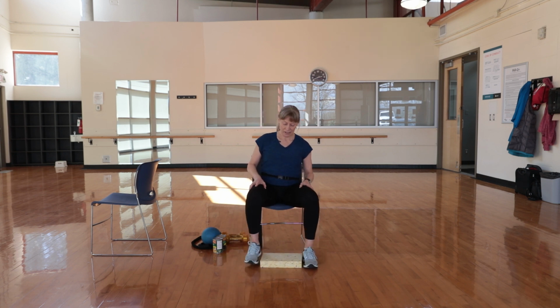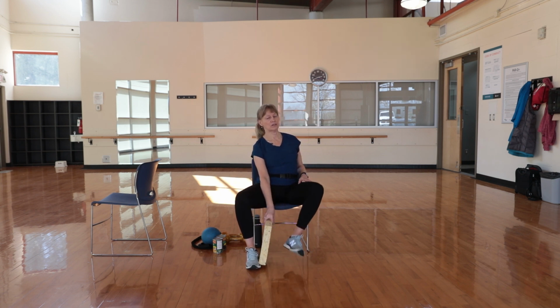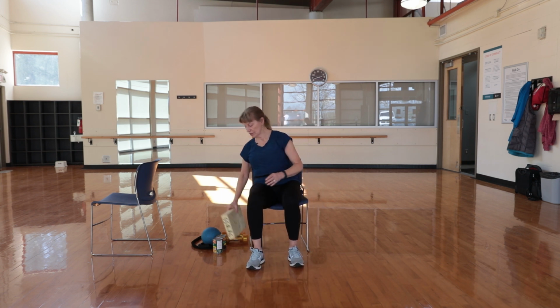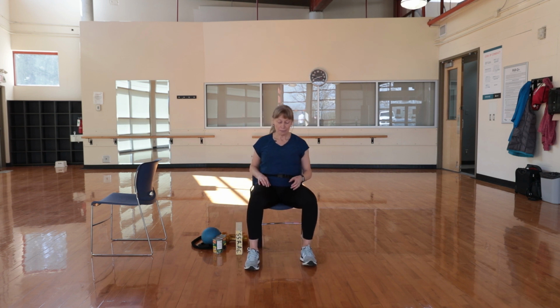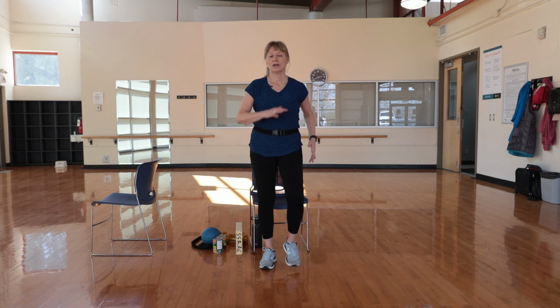So we're going to leave that block here in this position, and I want to pick it up safely without jeopardizing that spine. So I'm going to take that left foot, I'm going to reach down, and I'm just going to bring it over to the side. So we're going to come up out of those chairs, and I want you just to march those feet.